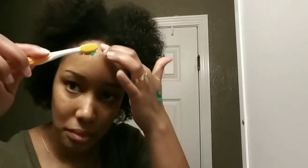And so now what I'm going to do is go ahead and attempt to lay my edges. As you all know, my edges do not like to be laid. So I'm just going to go ahead in with some gel. This is a soft hold, more so just for the video, for a few pictures, because it definitely won't last much longer than maybe 30 minutes.